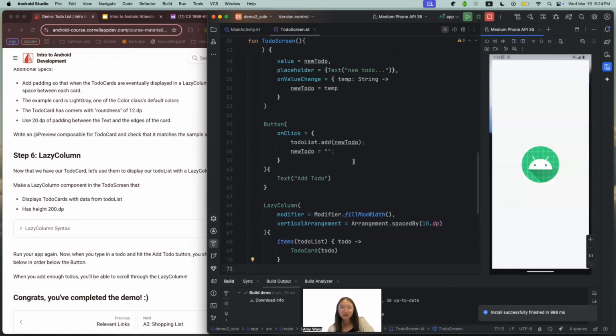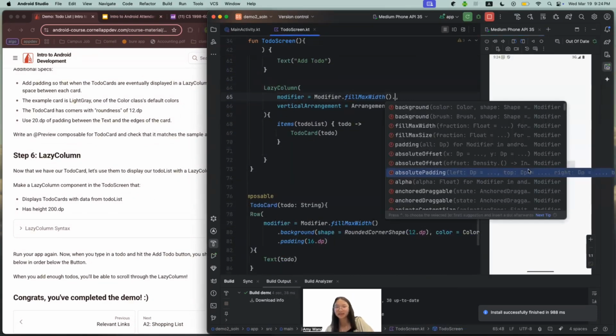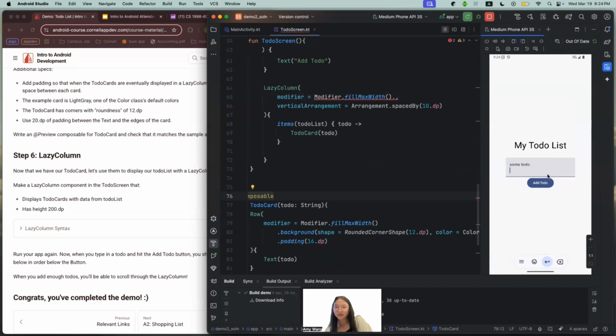Oh, another thing we need to set here is the height of the to-do list, but we can look at it first to see what it looks like now. So if we put in some to-dos, they'll be added to your list, like laundry and grocery.